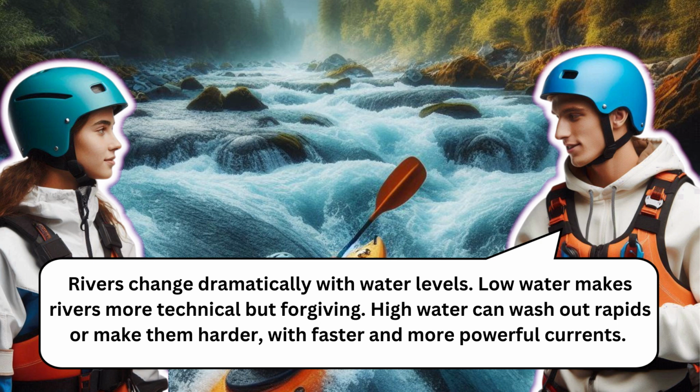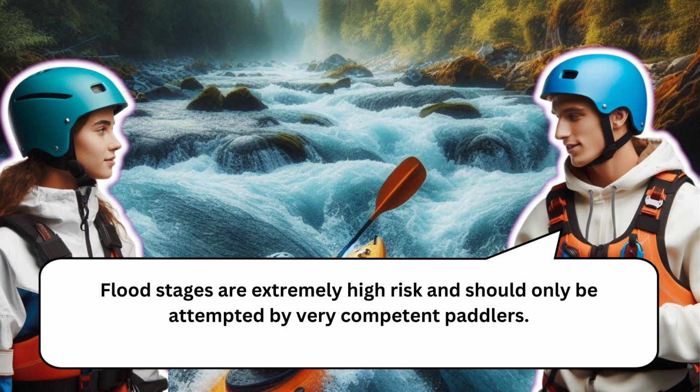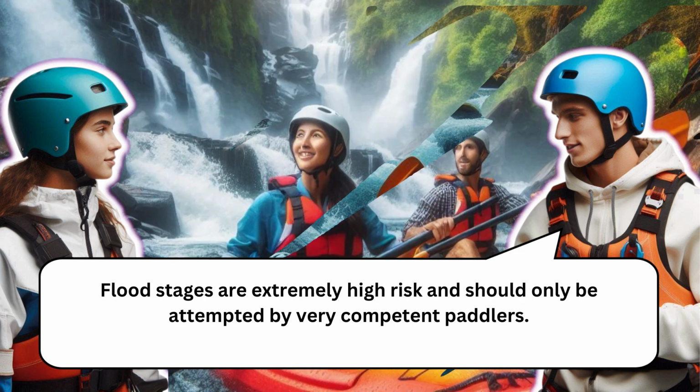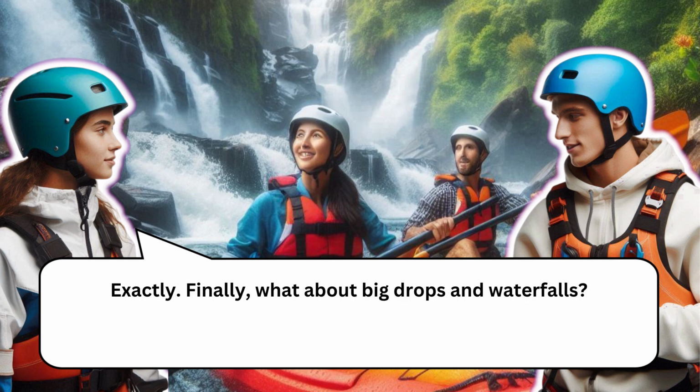Rivers change dramatically with water levels. Low water makes rivers more technical but forgiving. High water can wash out rapids or make them harder, with faster and more powerful currents. Flood stages are extremely high risk and should only be attempted by very competent paddlers. Exactly. Finally, what about big drops and waterfalls?